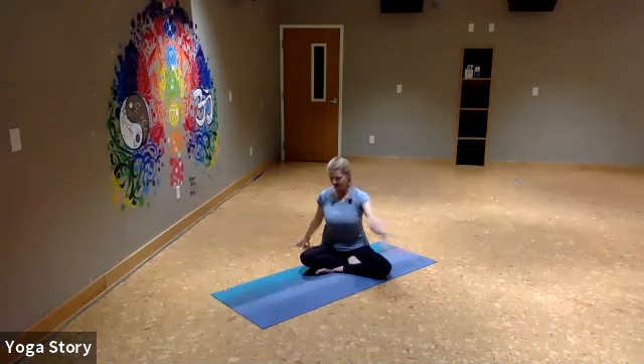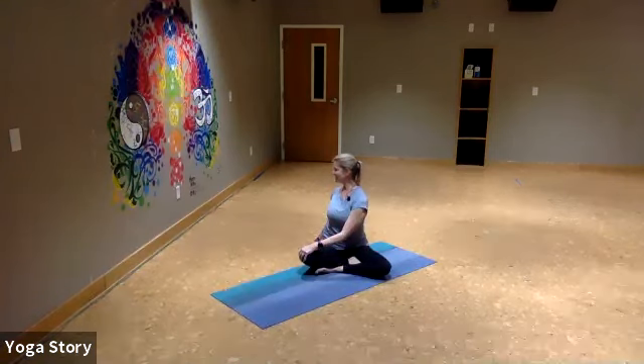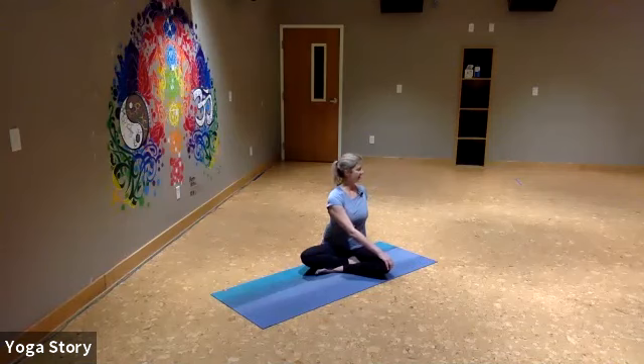Let's do a little twisting here while we're seated. Take your right hand back, your left hand to your right knee. Lengthen the spine by pressing down through the hips, then just twist and look over your shoulder. Tuck your right shoulder blade in and down your back. Feel the belly expand as you inhale, and as you exhale, draw the belly in. Bring the head back first, then come out of your twist. Go right into the other side — inhale to lengthen, exhale to make your twist. Stay for another breath, inhale, exhale. Bring your head back first, then come out of your twist.